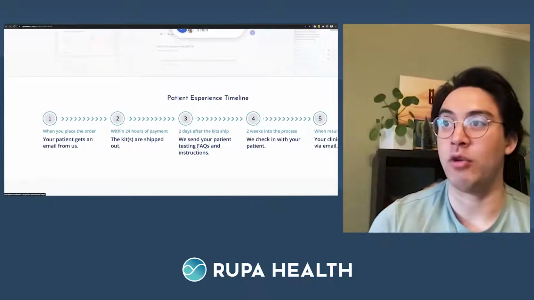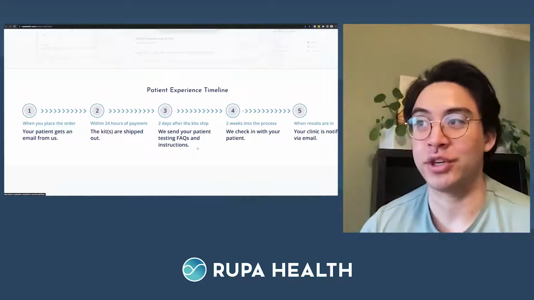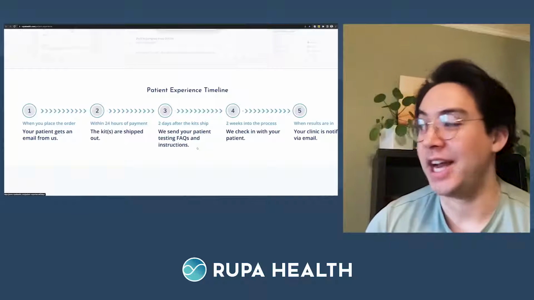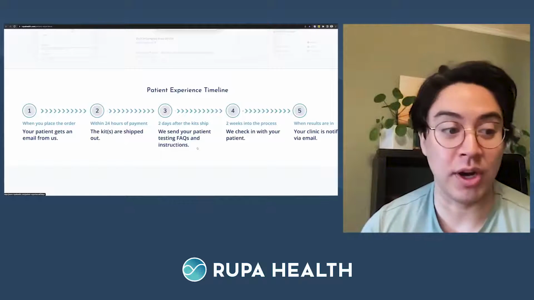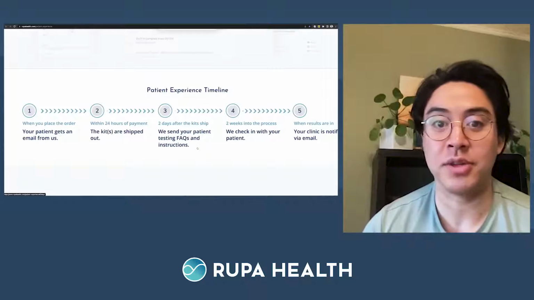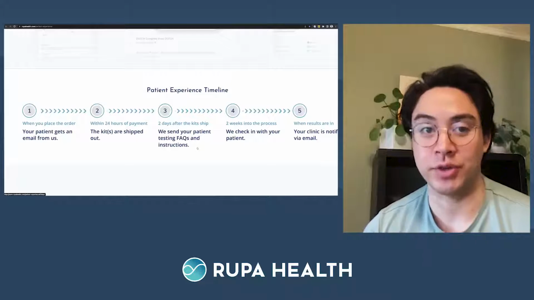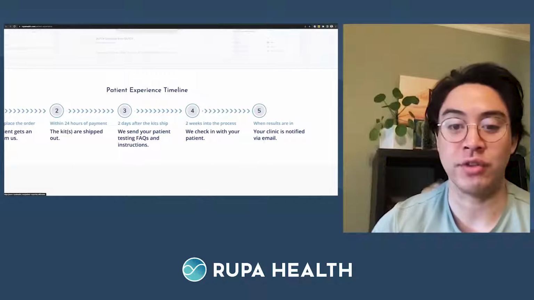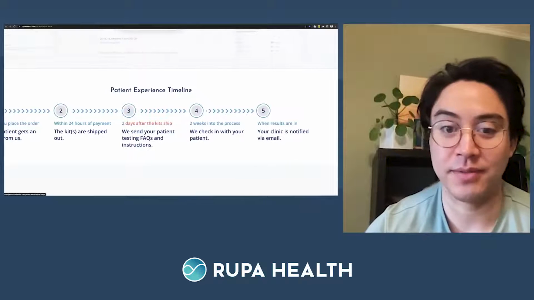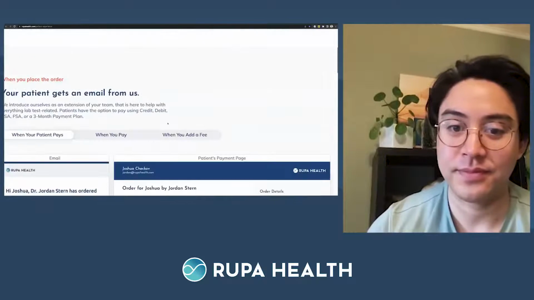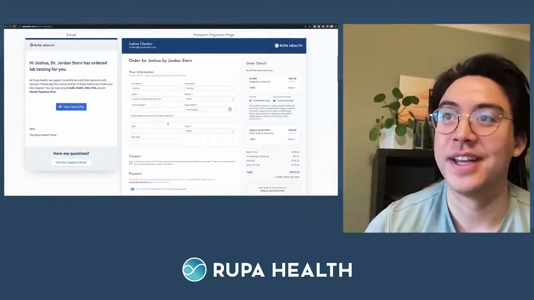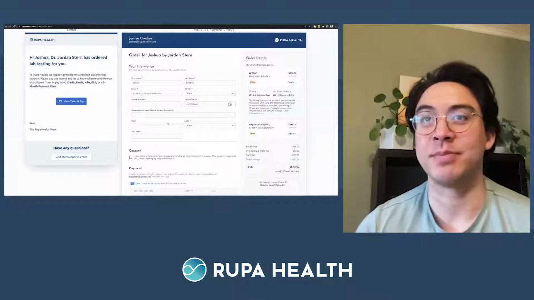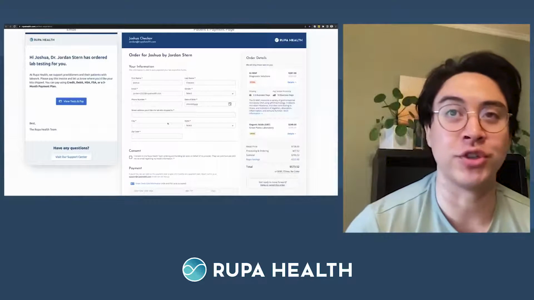From there, we will send over instructions and FAQs to your patients. We'll walk the patient through any questions that they have, any specimen issues that arise, any support, as well as we can even help coordinate phlebotomies as well. Again, all these things would traditionally fall on your shoulders. And then from there, we'll follow up with the patient, and then you're notified as the results come in. So this is what that all looks like. As I mentioned, we can reach out to the patient and we know, hey, these practitioners that have ordered the test for you. We'll introduce who we are.